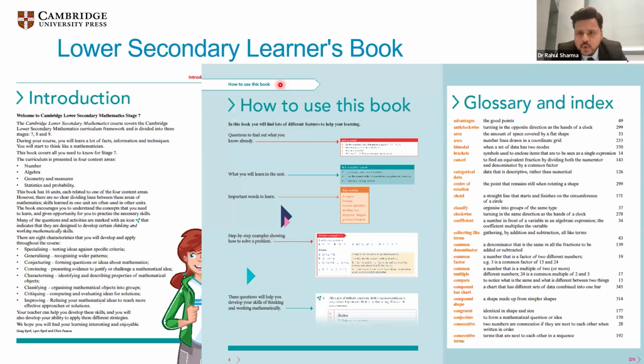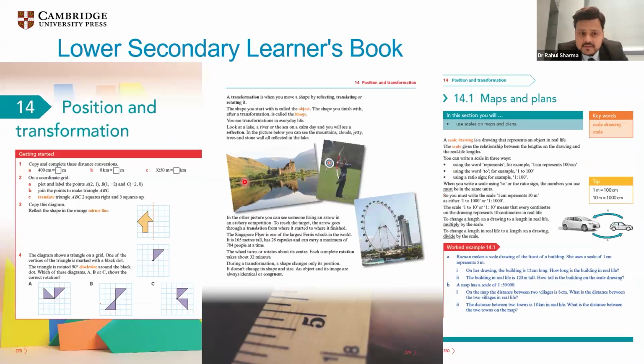So this is a snapshot, certain snapshots of the lower secondary learner's book. As we say, the progression, the concepts, the wordings, the terminologies are always the same. They have a getting started section, a keyword section, a tip section, a worked example section, and a real life scenario section. When we discussed all these things for a learner's book, for all stages, that remains the same. There's a beautiful progression starting right from stage 1 to the last stage for the books. This was all about the learner's book.